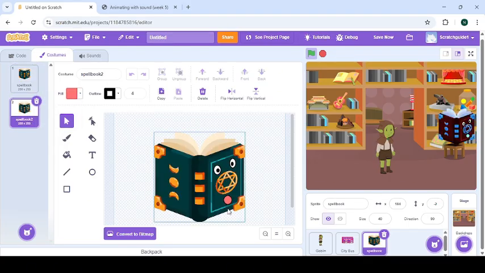So now we're going to duplicate this spell book. Duplicate and change the shape of the mouth so later on it looks like the sprite is talking. And then we'll change the position of the eyes, to be switching costume.